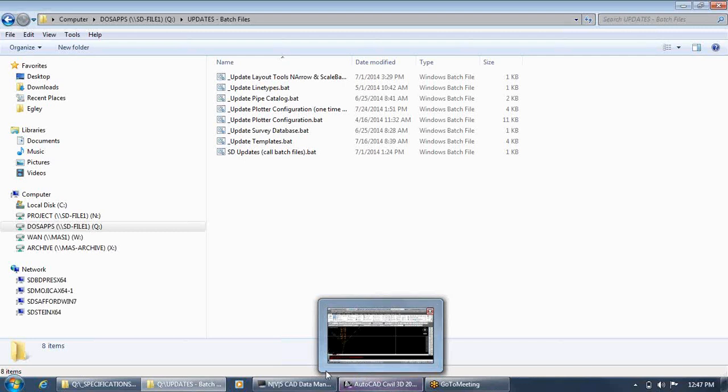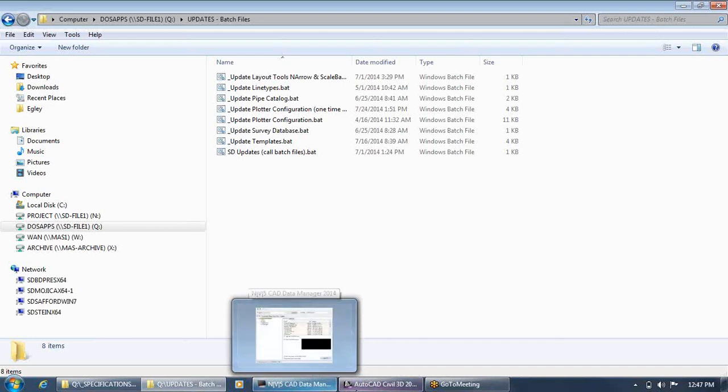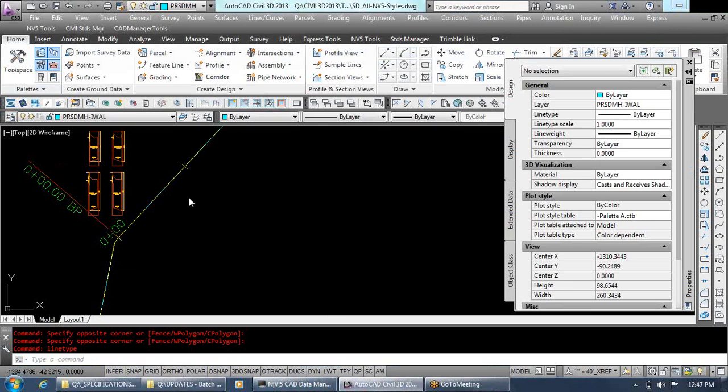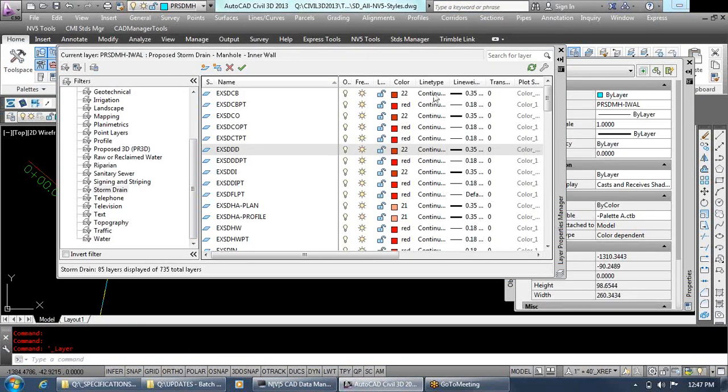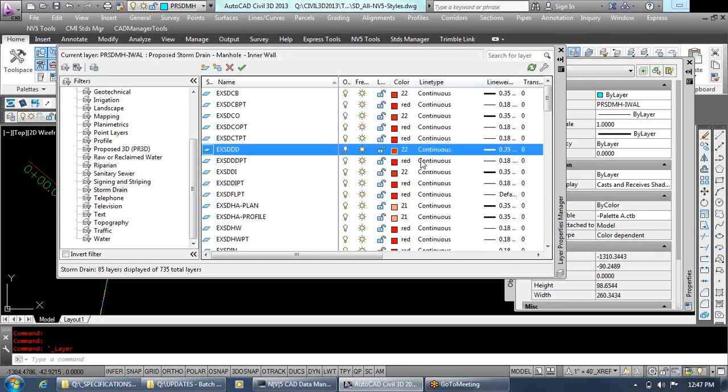Yeah, because there is actually a different way that you could handle that. I don't have any XREFs here, but if you look under your XREF in the line type, it'll actually give the XREF name and then the line type. You could change that to the line type that's current in your drawing, and then it will pick up those new settings. So there is a way to manage that, and that's probably the way I would recommend, rather than detaching your XREF, reattaching your XREF, and doing all your layer adjustment. I would just hard set the line type in your drawing to reflect whatever you need.